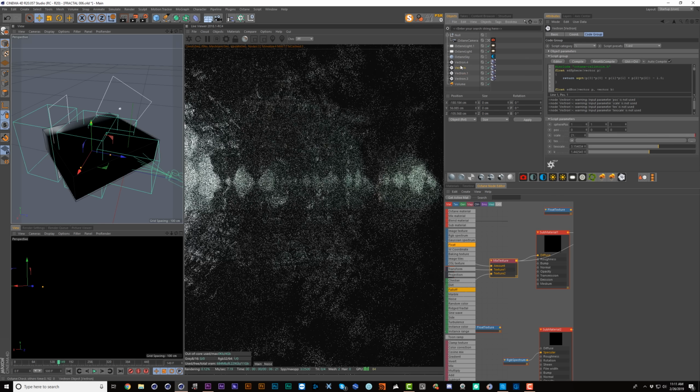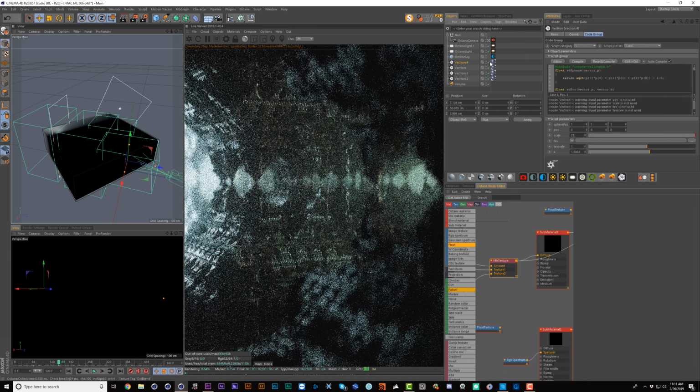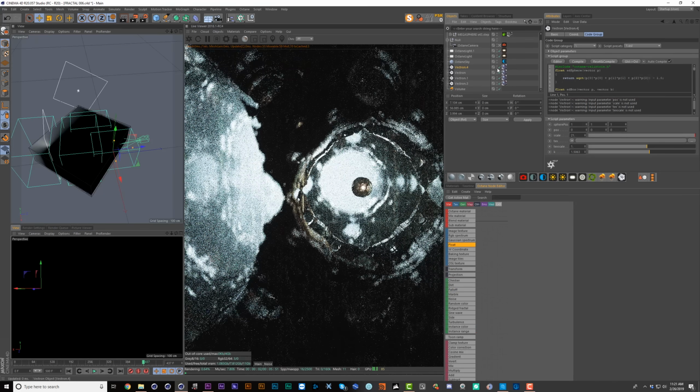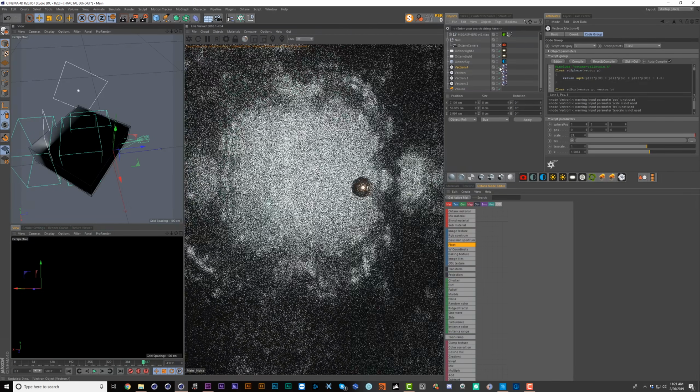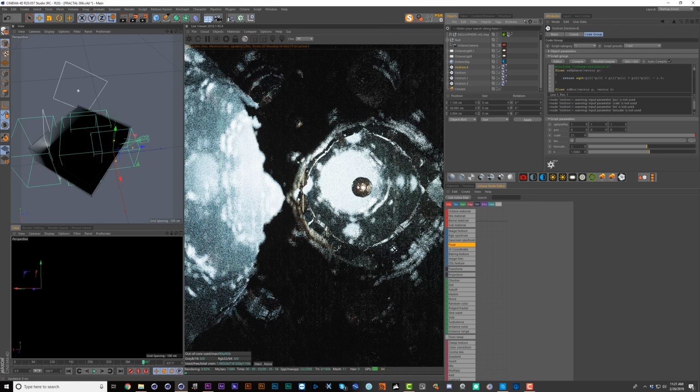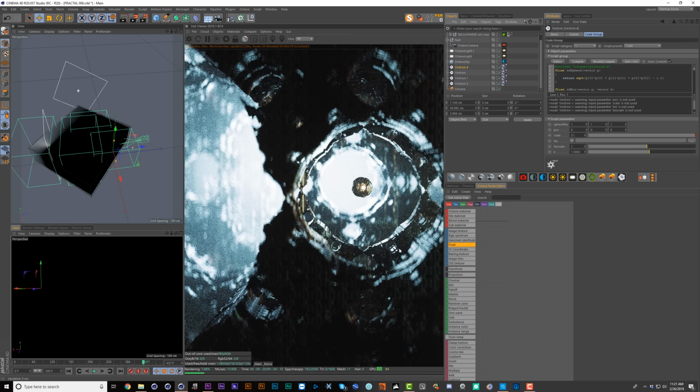Let's see if I can find that. This guy. And you can see if we scrub over this way, this foreground Vectron has some pretty cool repetitions that feel like a tunnel. So I thought this would be a fun path for this little dude to kind of enter the scene and then exit and come right up to the camera.